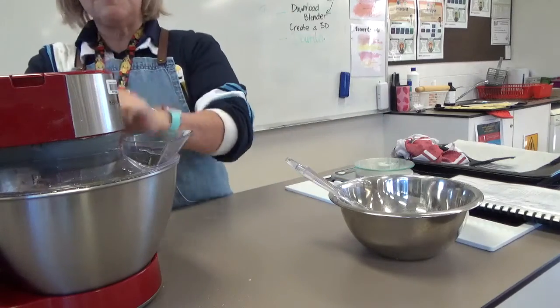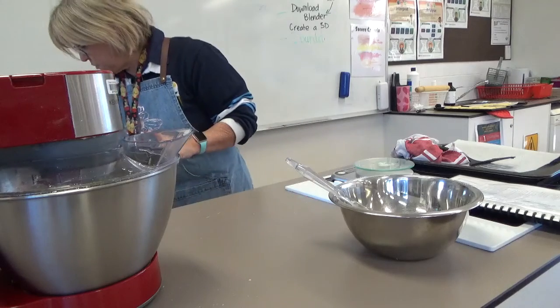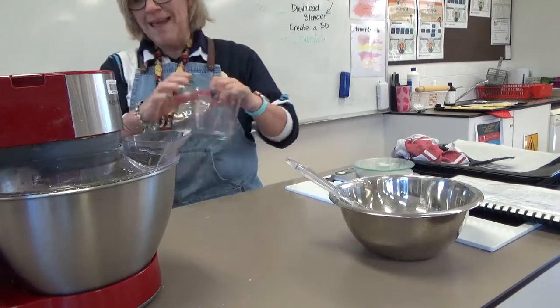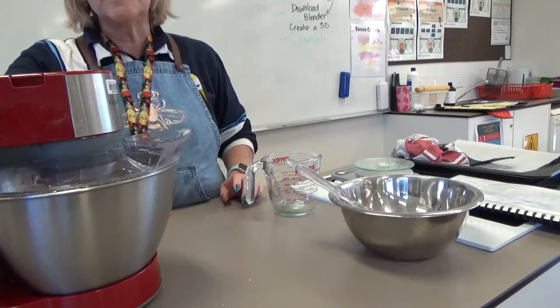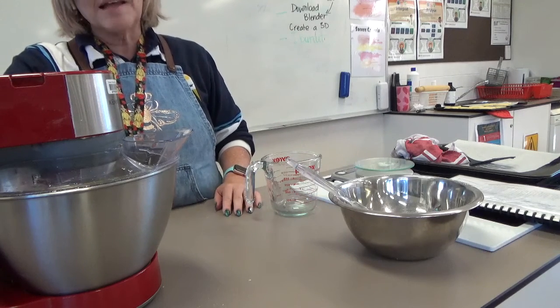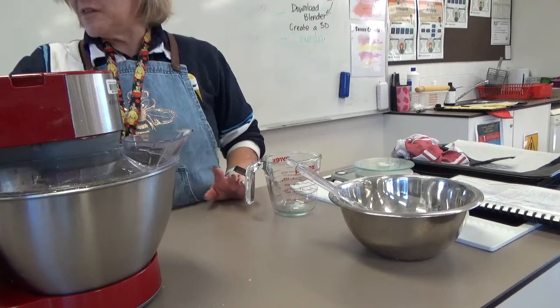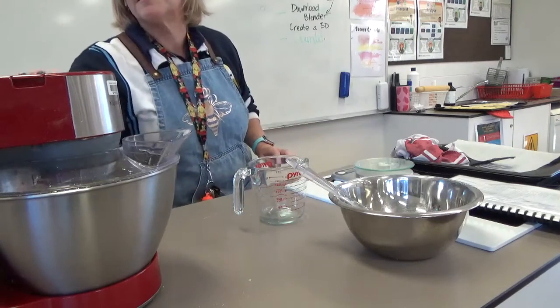So while that's mixing, I'm going to tell you this before I turn it on. I'm going to put my egg and my vanilla in here. Now it also says almond essence. You can put that in, but it's a bit of a personal preference. I don't really like it, so I don't tend to put it in. I just use the vanilla. So vanilla and an egg are going to go in here. I'm just going to go get an egg.